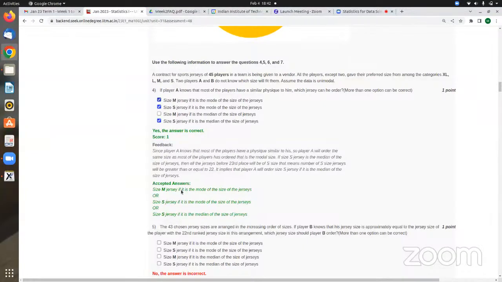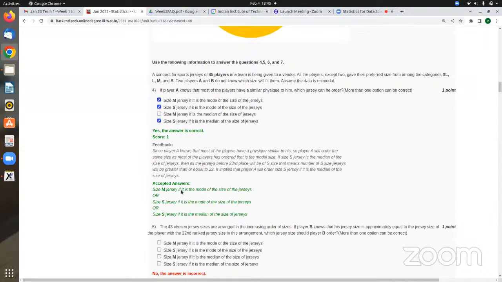No, don't join those options. I'm saying that for option A, size M jersey, if it is the mode, then the player will directly go for medium size, right? Size S, if it is the mode, then there is no second thought to it, we can directly go for size S jersey. When I go to option D, we have one condition over there, that size S jersey is the median size of the jerseys. But when it is the median, that means it is definitely a mode of the jerseys, right? Because we have started with S. We do not have other cases, right? Can we have other cases where I can say even if size S jersey is median, it cannot be mode?